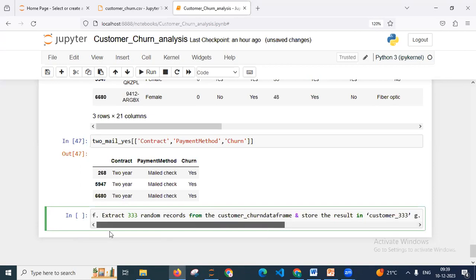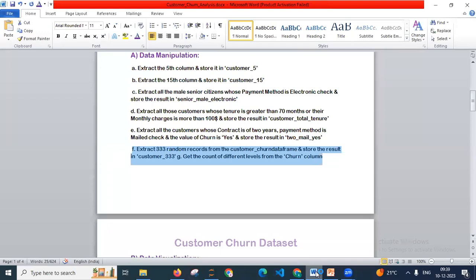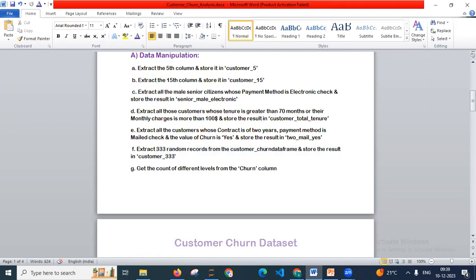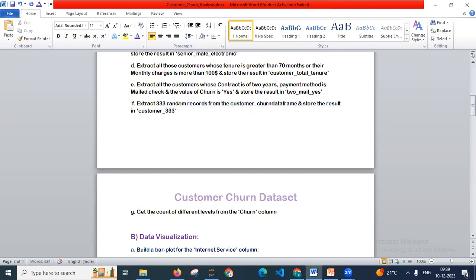So this is the fifth task: only extract those random numbers.